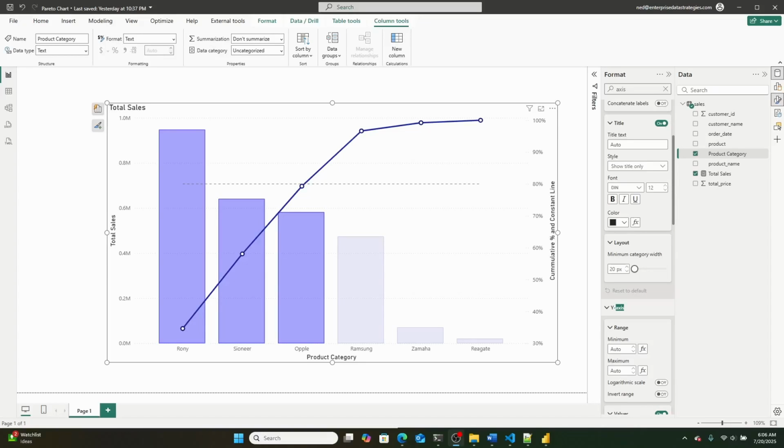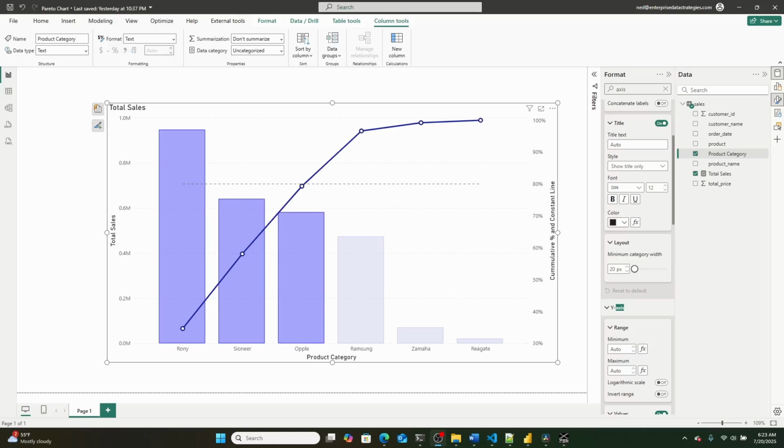This right here is a Pareto chart. Now, most people have heard of the 80-20 rule, which is the idea that 80% of an outcome can be linked to just 20% of its causes. This principle, however, also goes by a different name, the Pareto principle, a name that it shares with the Pareto chart, a visual that's often used in these types of analyses. So let's jump in and take a look at what this chart is.